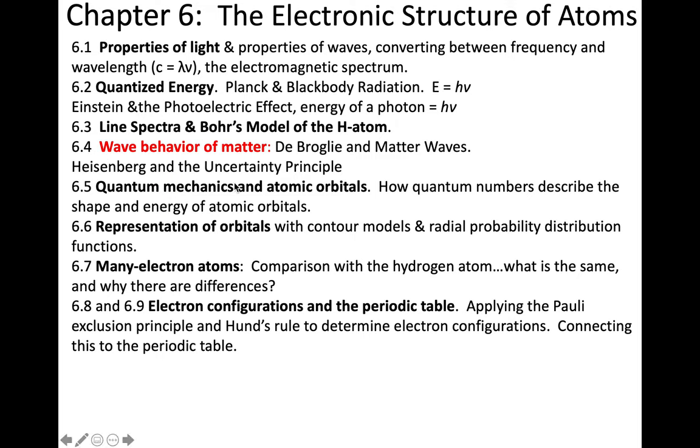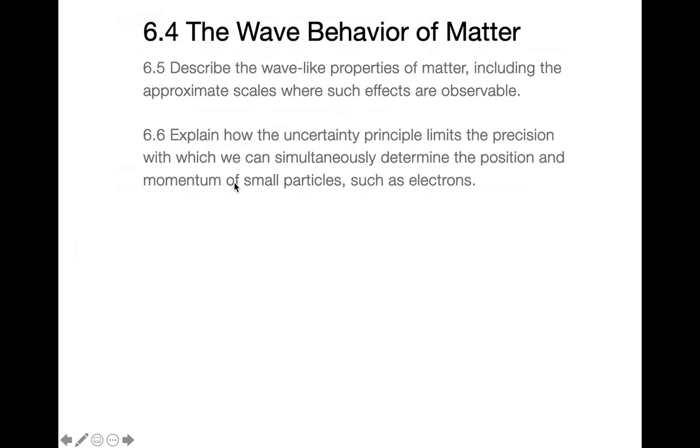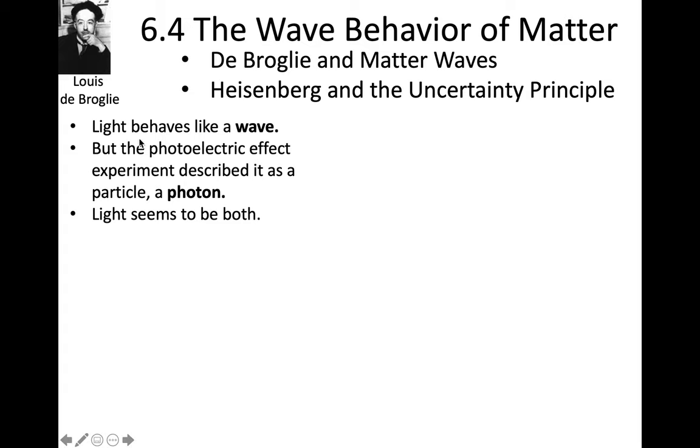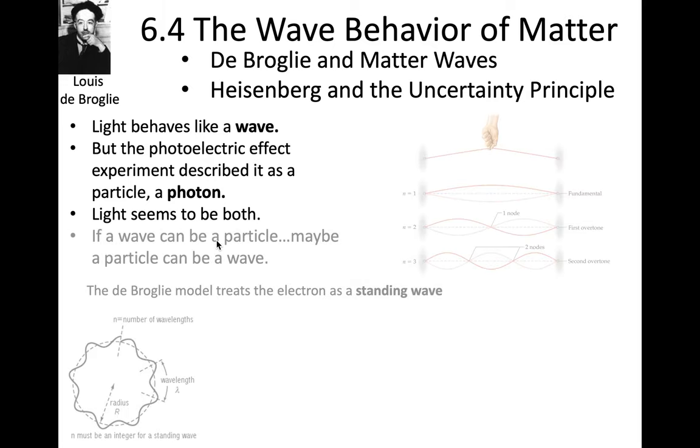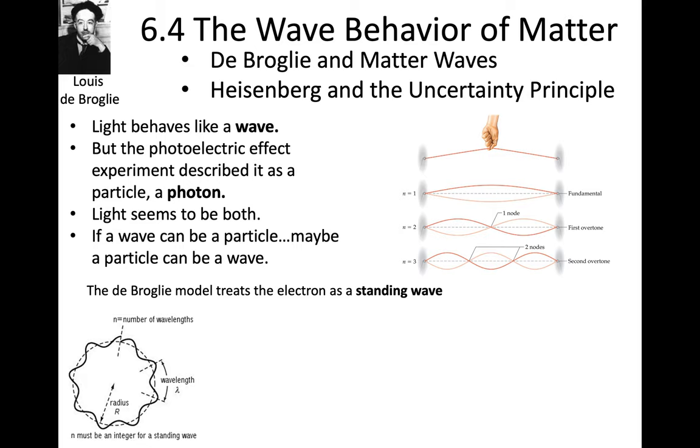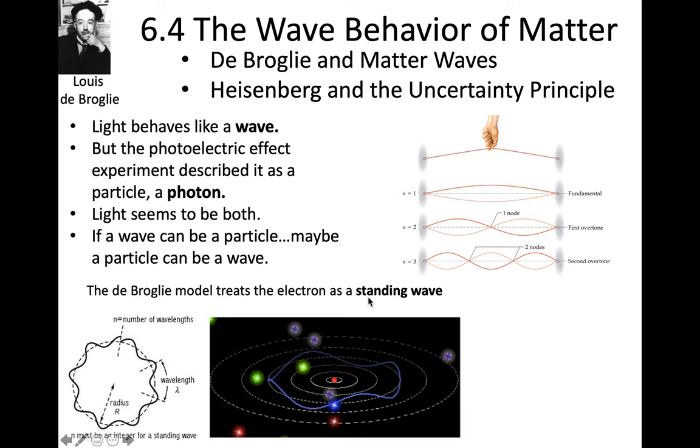Looking at the wave behavior, we have ideas from de Broglie and Heisenberg. The wave behavior of matter is an idea linked to de Broglie. So we had the proposition that light behaves like a wave, but in the photoelectric effect it seemed to be behaving like a particle, which we call a photon. Light seems to be both. What if matter can be both? What if matter can have a description as a wave? So within the de Broglie model, the electron is treated as a standing wave. It's shown here as being a standing wave that is fitting around this particular orbit. Now when it comes to standing waves, we're going to see that idea as well when we think of atomic orbitals, when we think of hybrid orbitals, when we think of molecular orbitals. So I really like this introduction from de Broglie because in this case it's a really simple wave. We're going to get more complex descriptions, but it's the same general idea.